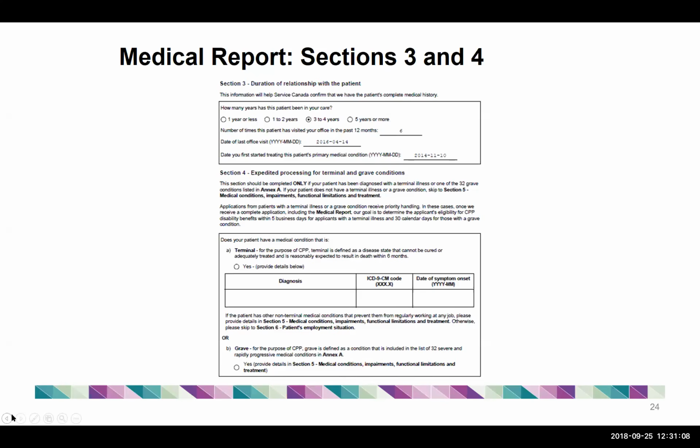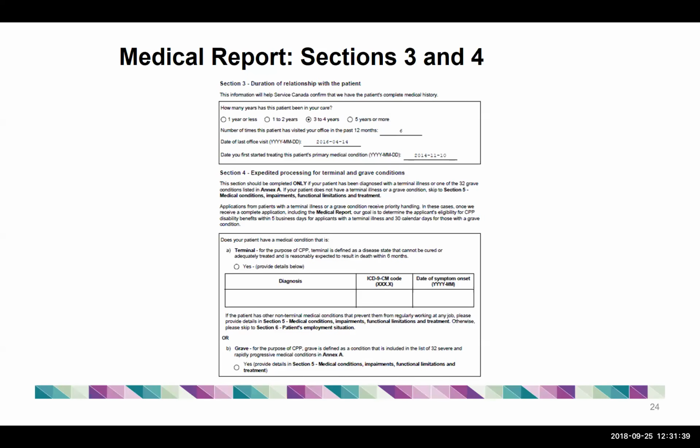So in the event that a terminal client applies using the regular form, this is the off-ramp that you are provided with to indicate that the case is terminal, and this will actually allow you to skip over section 5 of the form. So this was a very big objective of ours going in, was we really wanted to reduce the reporting burden for healthcare providers. So you'll note that there are 2 questions embedded here. The first one is around terminal.